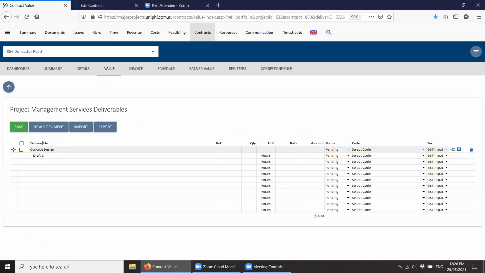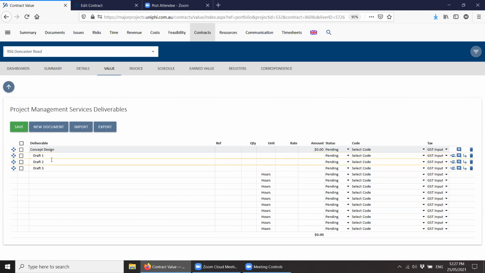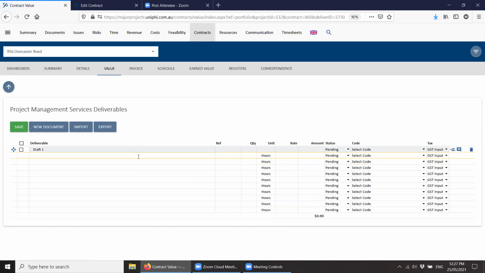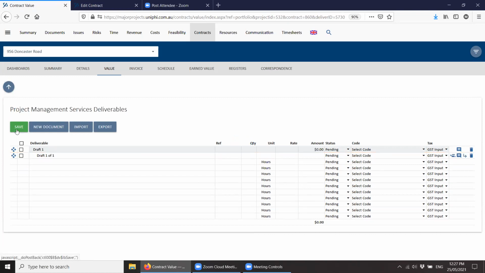I don't need to hit save. That's me being old school. In fact, it's taken a little while to get used to some of this stuff, but anyway, once you do, it's a lot easier, and I almost can't go back now. So I've done 3 tasks sitting underneath that. And if for some reason, again, I wanted to say, well, that's still not enough detail for me because I really want to get into the detail, you can go draft one of one. And so on and so forth to as many levels as you like.